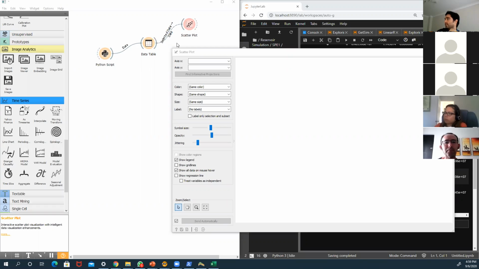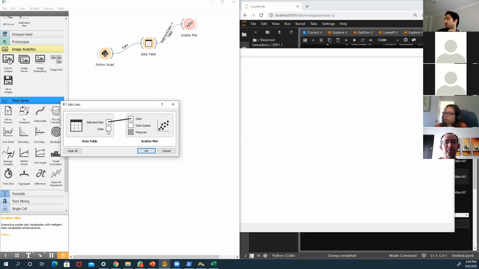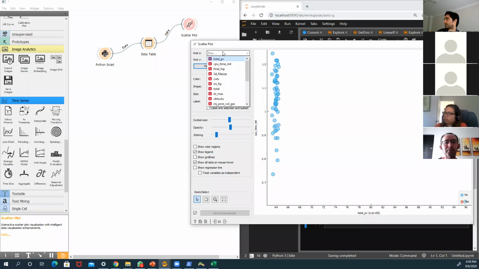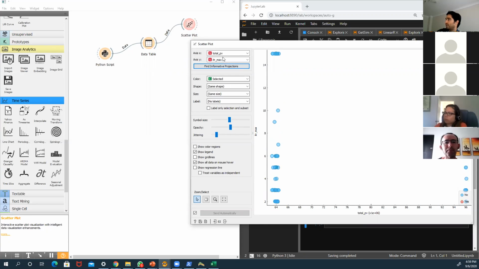So I don't see anything here because I really need to connect just the data, not the selected data. So once I connect the data, then I can start doing some plots. So this is all measured data. So total volume against the iteration, the number of iterations. Sorry, output data, not input data.